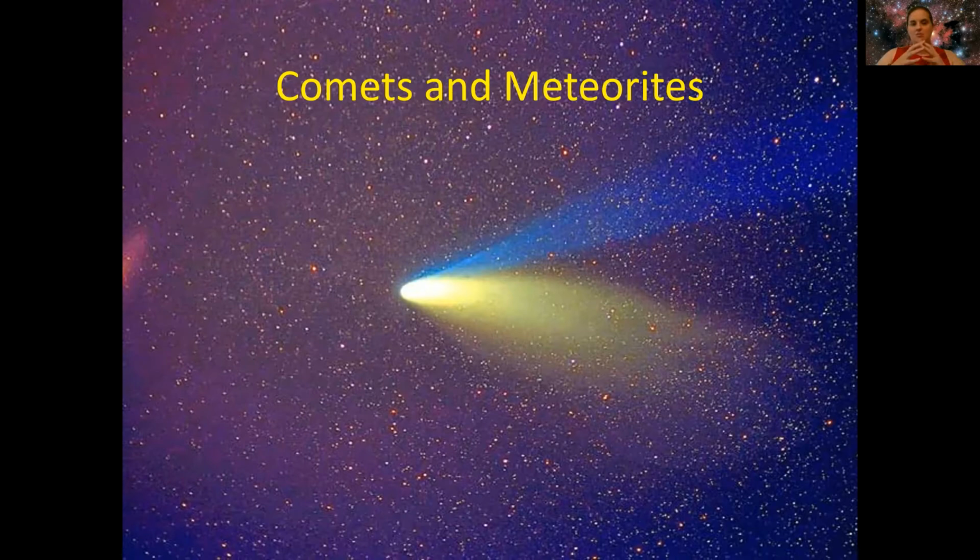Comets are balls of icy rock and dust and all sorts of materials that exist far outside the orbit of Pluto in what is known as the Oort cloud. It's basically the leftover junk from the solar system's creation. These objects sometimes get into our solar system and create these beautiful objects that we can see in the sky that have these long, gorgeous tails, and they are often very random.